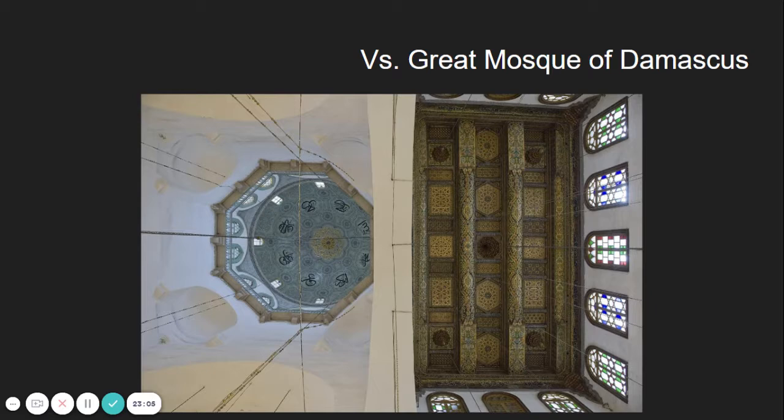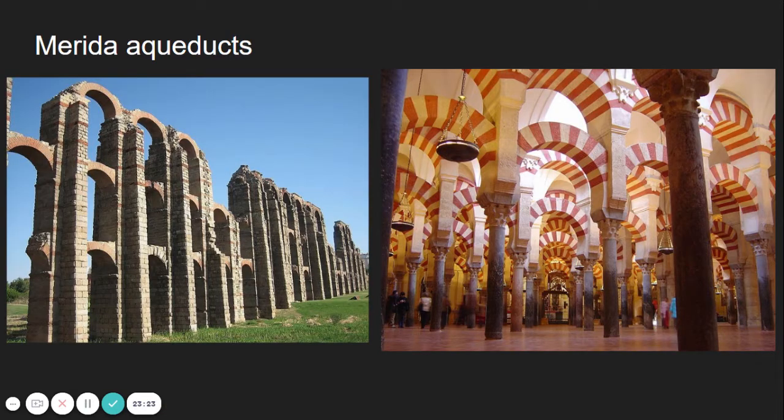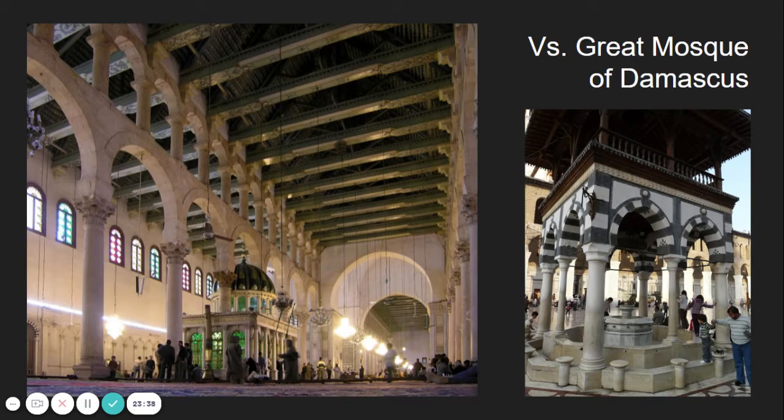And I use that word in the religious sense, awe-inspiring, with the ornate details, and how creating it is truly, in my eyes, an act of devotion, with how much time and how much detail was put into it, as a testament to the belief. Now, the double archways, you do see a lot in the area. The Merida aqueducts have the same alternating colors, multiple archways to make them taller. And the same thing happens in, again, Damascus.